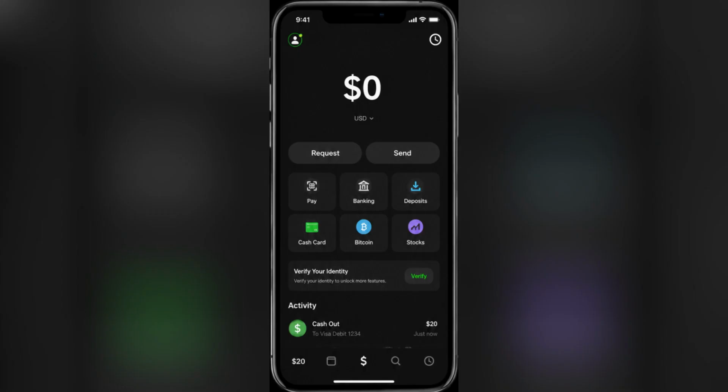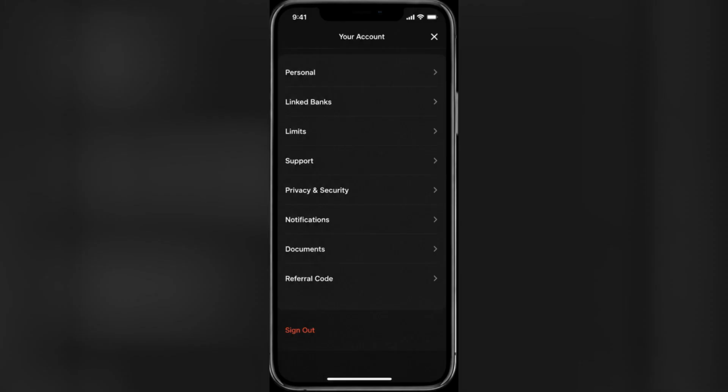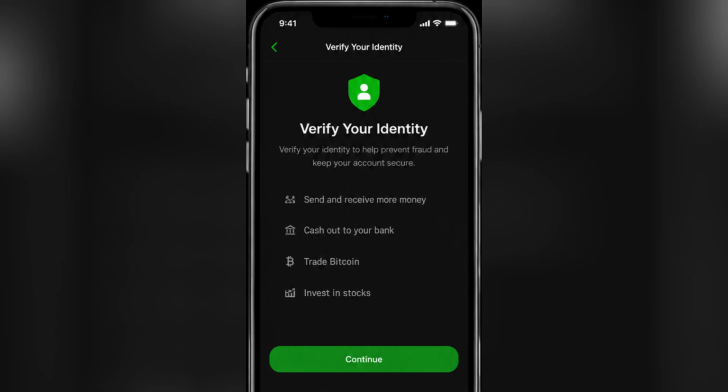You can still use some basic Cash App features without verification, such as sending and receiving limited amounts of money. However, unverified accounts have restrictions and cannot access features like ATM withdrawals, Cash App card benefits, Bitcoin investing, or stock trading. If you later obtain the required documents, you can go back into your Cash App settings, complete the verification process, and then apply for the Cash App card directly through the app.